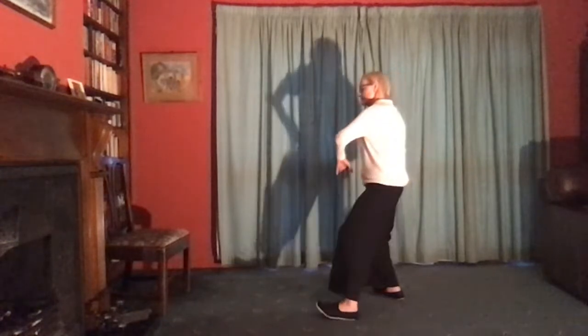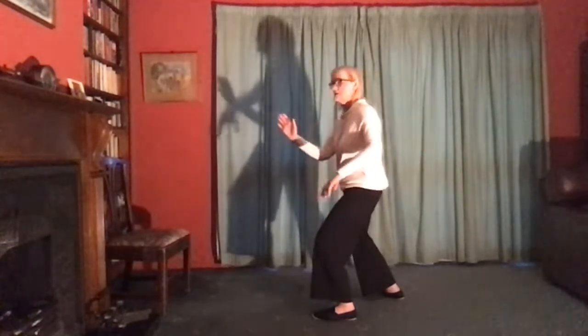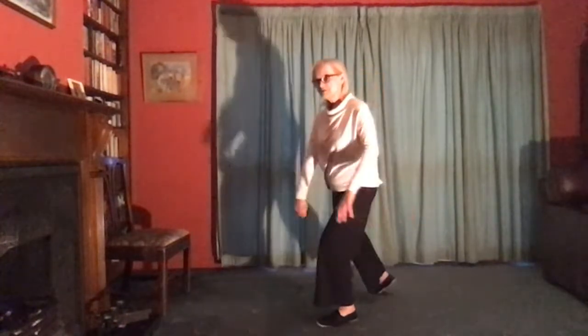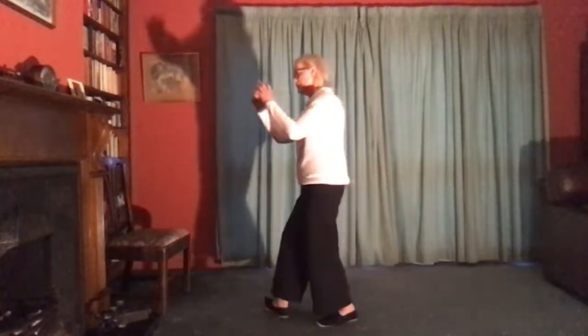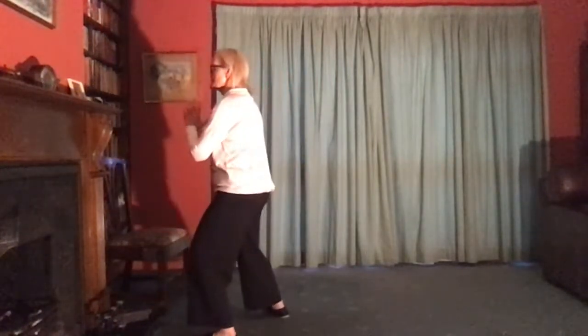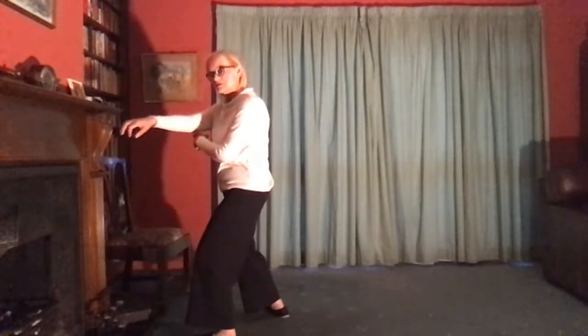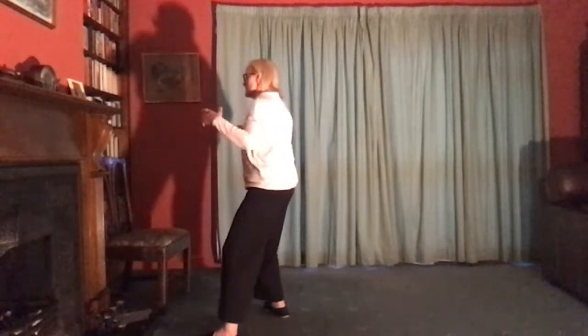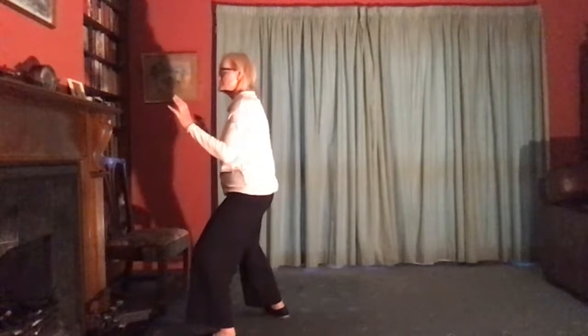Fold the left hand over, brush past the knee and sink forward. So sit back, turning on the heel of the left. Make a fist with the right hand. Step forward to the corner, bring the fist to the hip. Step with the left, punch with the right. Turn left. Turn right. And sink forward.